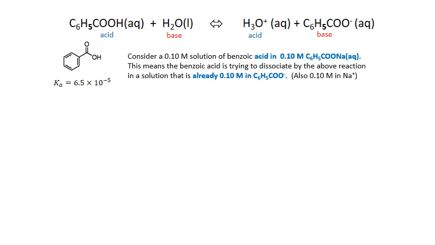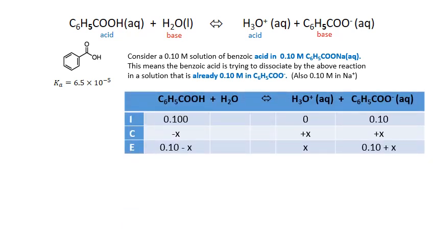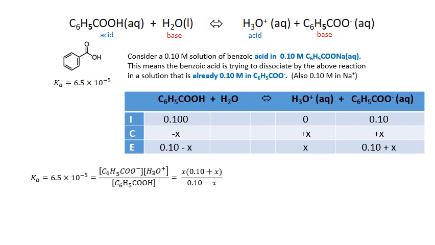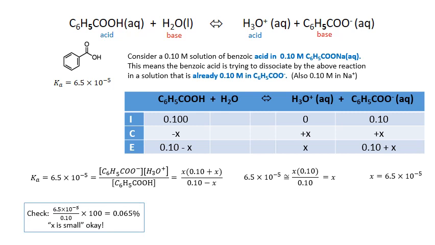base of benzoic acid. The ice table, well, it looks like I just switched two columns, doesn't it? Before it was 0.1 under the H3O plus, now it's 0.1 underneath the benzoate. Okay, the math is identical. You're going to get an equation that looks like this, right? Because the numerator is just the two products multiplied together, and they've simply switched. And again, we have x is equal to 6.5 times 10 to the minus 5. And this time, though, well, of course, we can do our x is small approximation. There it is, same as it was before.